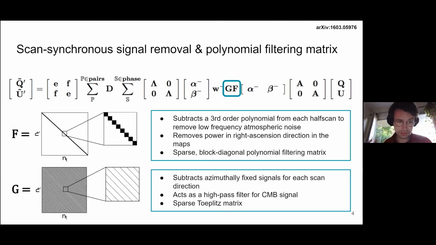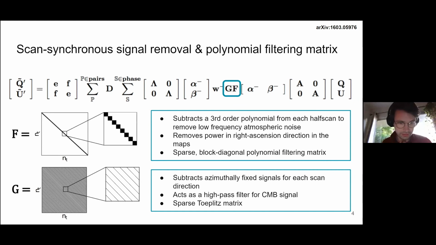And on these pair difference time streams, we act first with this third order polynomial filtering matrix, which is the sparse block diagonal matrix here, basically again to remove the low frequency atmospheric noise in the pair difference time stream.